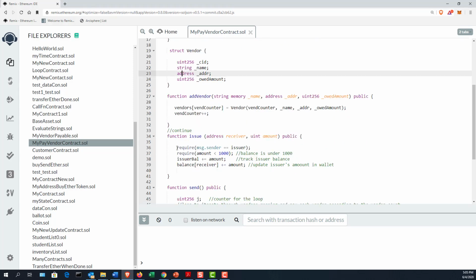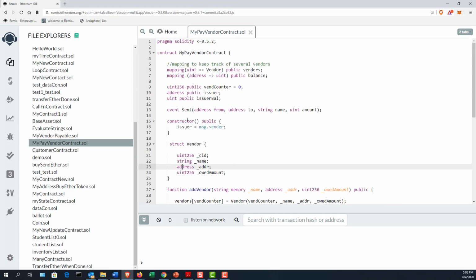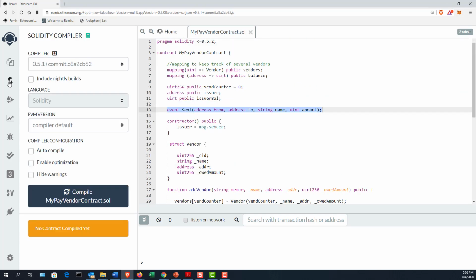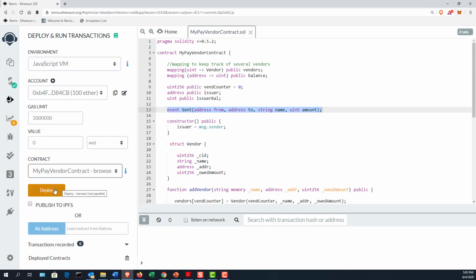And then we can see here a function where the requires are here. And we can see a for loop. And we can also see some emits in here. So we see our emits in here. And we can probably look up here, and see the event too. So what we want to do is we want to compile this. And then we want to deploy. And yesterday, in the previous lesson, we ran it.